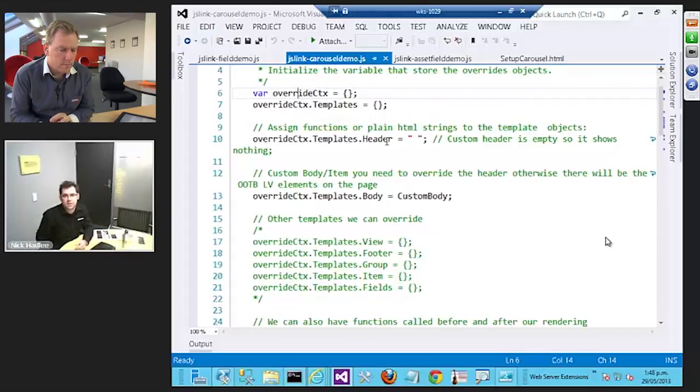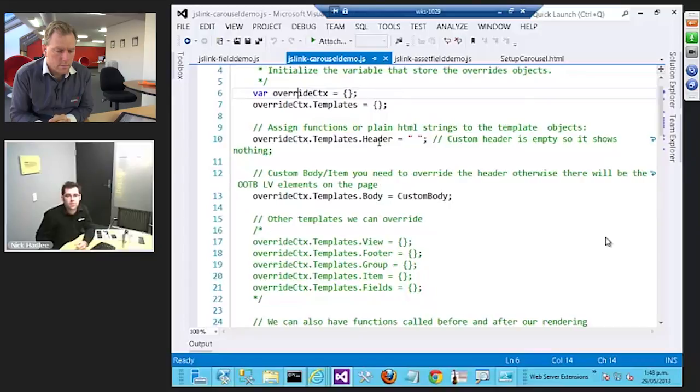We're actually just going to say, for the header, I don't want the header to have anything, because these templates and the way that these web parts work is there's a header, there's a body, there's the fields, there's item, and you can see them down here, there's a footer. There's all these different parts to the web part rendering that you can then take hold of and change out.